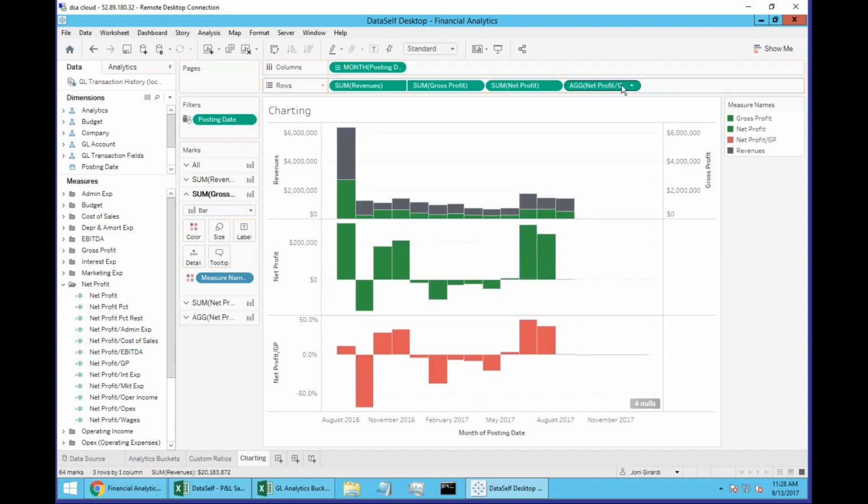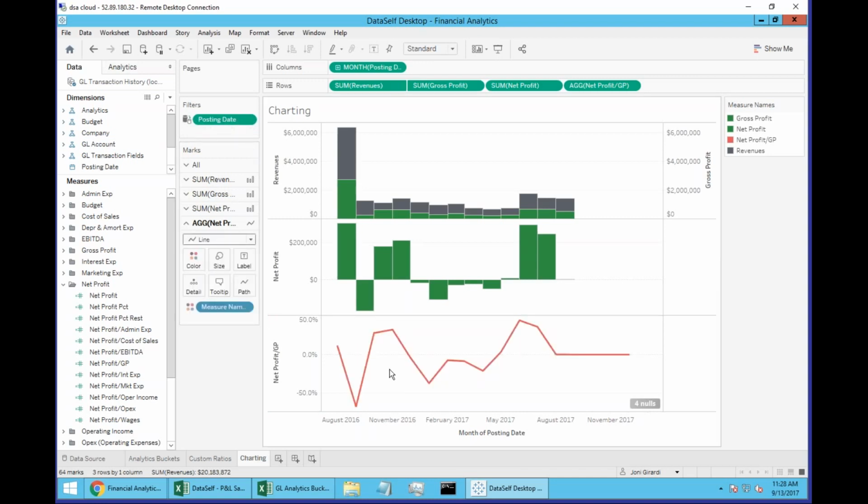And in this case, I want to see the net profit divided by gross profit as a line. So there's a line here. I want to take this one and put labels on it. And also want to put the color to look nice.